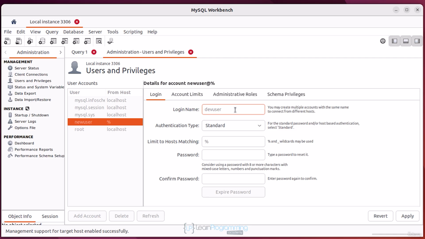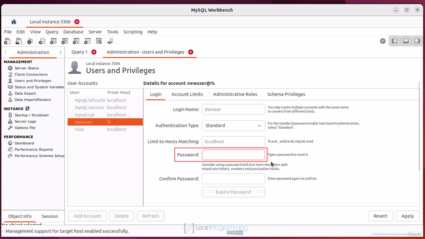We're not going to allow access to our databases from other computers, so change the entry for limit to hosts matching and enter localhost there. That means this user will only be allowed to connect to MySQL from this computer. What that means is that the username and password can only be used on this machine that is running on localhost. So if for some reason there was a way for a hacker to get access to this database remotely, they wouldn't be able to use this username and password to access anything remotely. They have to actually be on your computer.